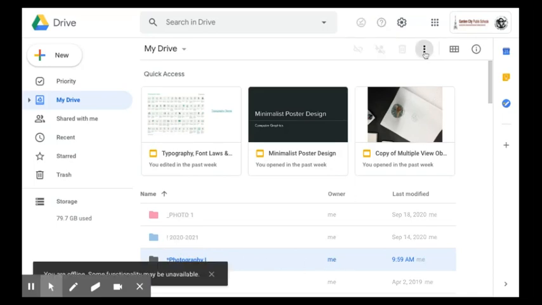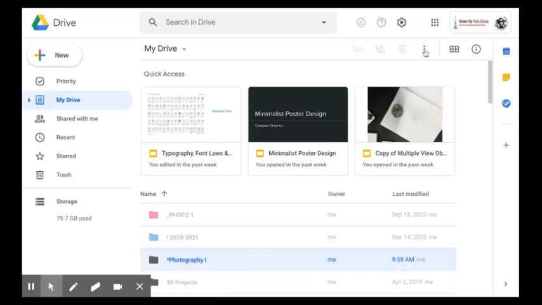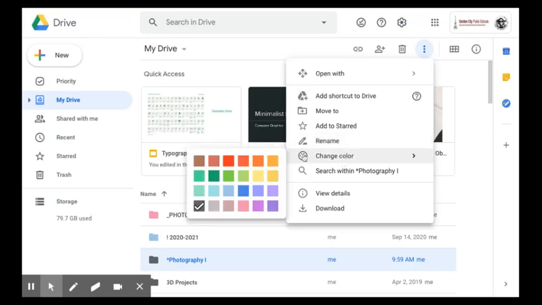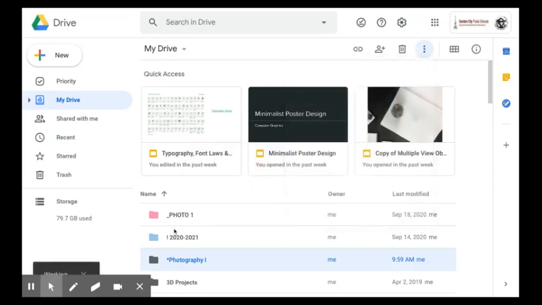I'm going to go up to these three dots. So anytime you see these three dots, this little snowman, that's really your settings or your options. And since we've all figured out together that right-clicking may not be ideal on a Chromebook, this is a great way to go about changing these settings. So if you need to rename your folder, maybe you had a little spelling error, that's fine.